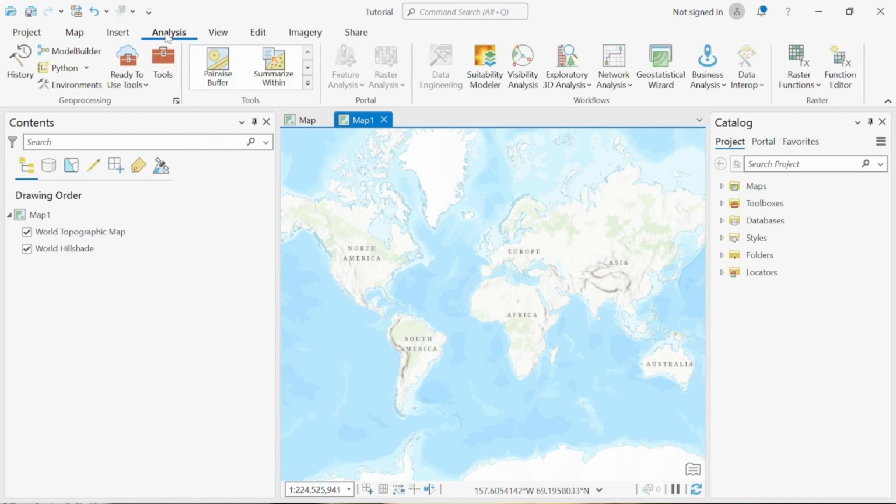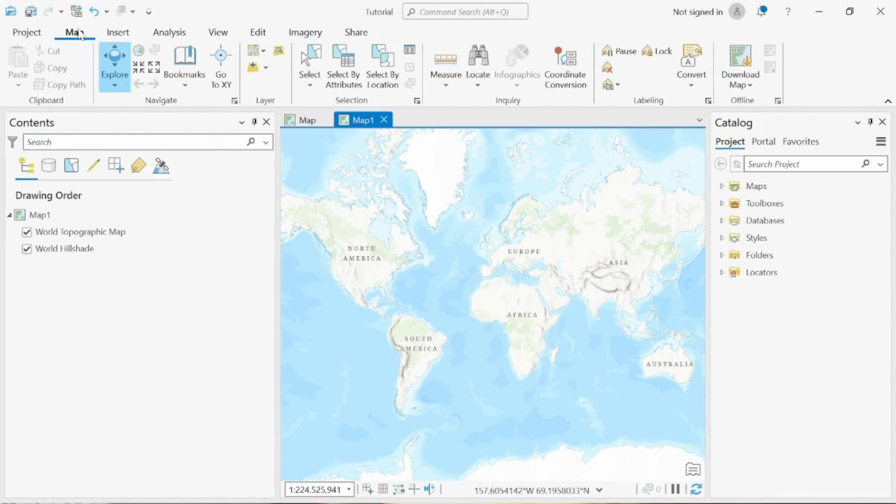So before we can import any data, we have two ways to do it. It's either we use our add data here, or we use our catalog pane here.